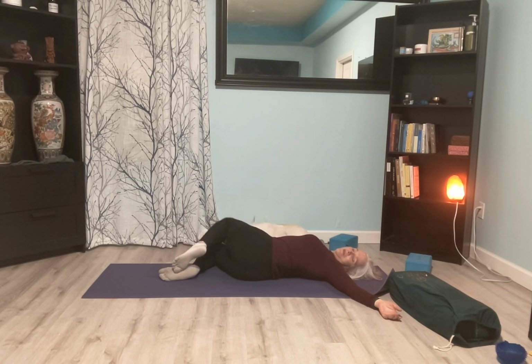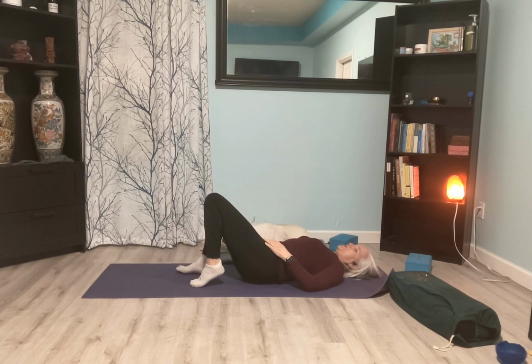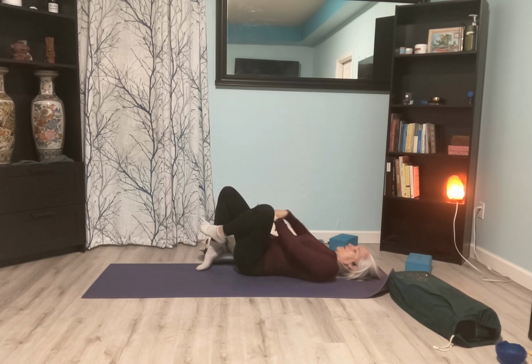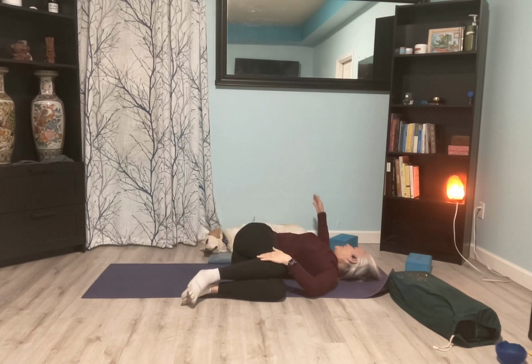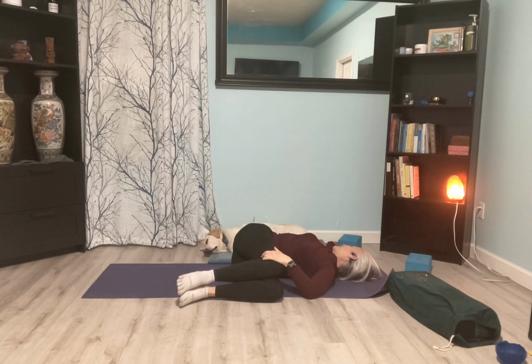and then bring your knees to the center. Rearrange your back if it's moved over to the left. And you can, if you'd like, move your back slightly to the right. Take a hold of your knees and just twist to your left, letting your right arm lay out and your knees are going to the left. And breathe.